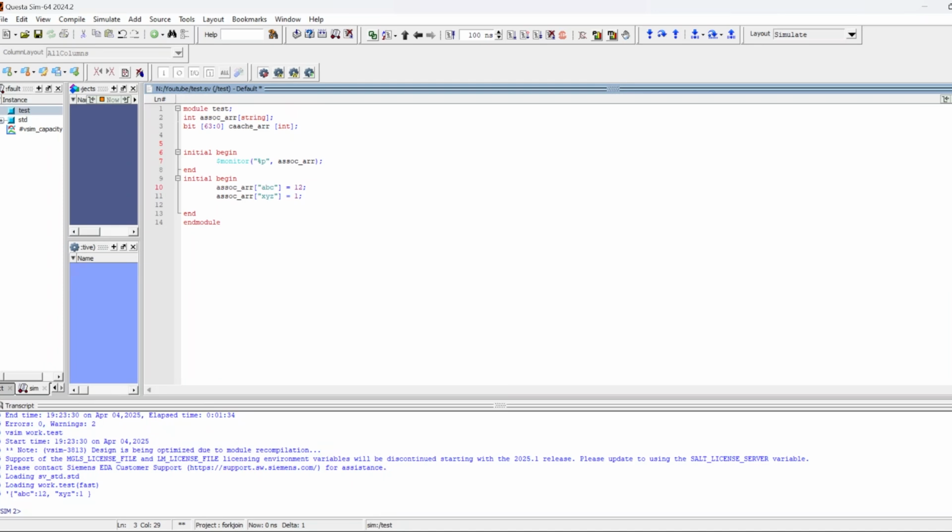So suppose we have few cache hits in a few of the locations. Instead of using a regular array, we should use an associative array because it will only store the elements which are hit, and it will store the index of that element and the value of that element.